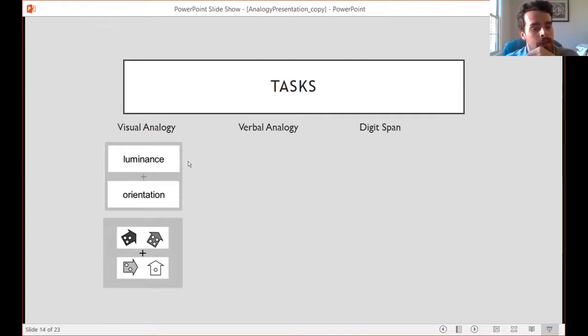And again, there are many different conditions. There are some conditions where you're only cued to focus on one aspect of the stimuli, so it would just be luminance and no orientation. Some where you can cue to think of both. And then there's also some cases where it's analogous in all of these terms, but not in another aspect of the visual stimuli.